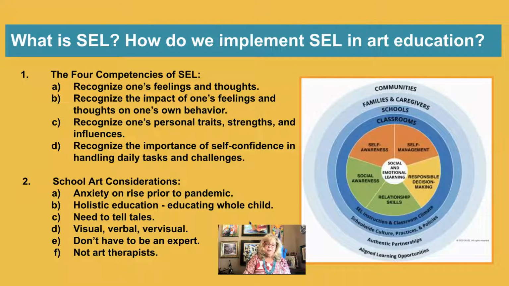Research by Durlak and others shows us that when schools and districts focus on SEL, student achievement goes up by 11% and pro-social behaviors are increased. Things like kindness, sharing, empathy, and that student attitudes toward school get better, that depression and stress levels go down. Research shows this, so let's take a look for ways to implement this in the art room. As far as our students, the CASEL 5 are 5 areas of competence that we should have as goals for our teaching and learning.